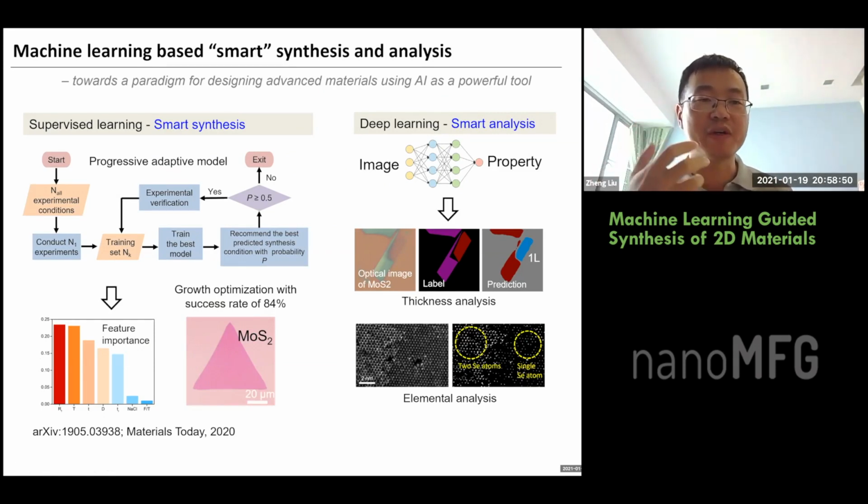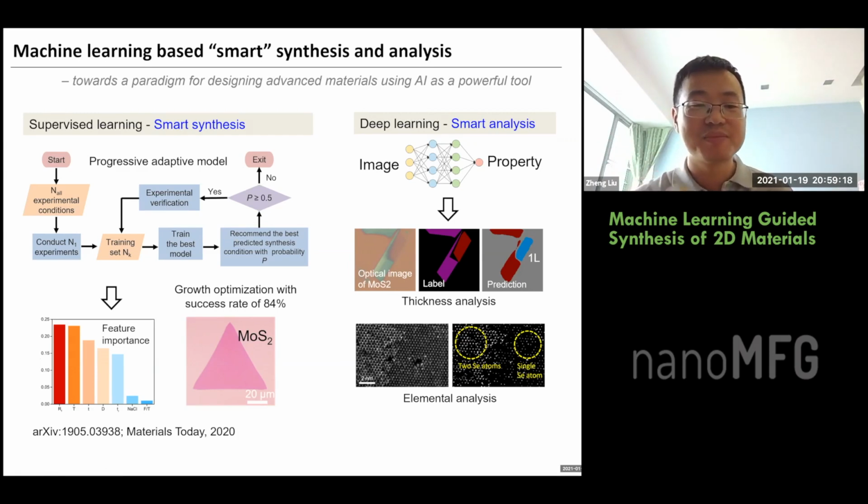Once we have parameters, no matter whether they are good or bad, no matter whether the material can be grown or not, we just input them into the model. One by one, the model gives us feedback. This is very briefly described. By doing so, finally, the model can tell us the possible good parameters in around 100 to 200 trials.